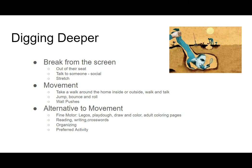and yes, even older students can and should be coloring. Adult coloring pages, with a lot of detail. Colored pencils are a really good option for that. You should try it out yourself if you haven't. It's very calming, very relaxing, very focusing. Research even says that drawing and coloring can help you learn even while you're sitting at your desk and listening to the teacher. That's not for everybody. Some kids would get too distracted by that, but others, it may be helpful.